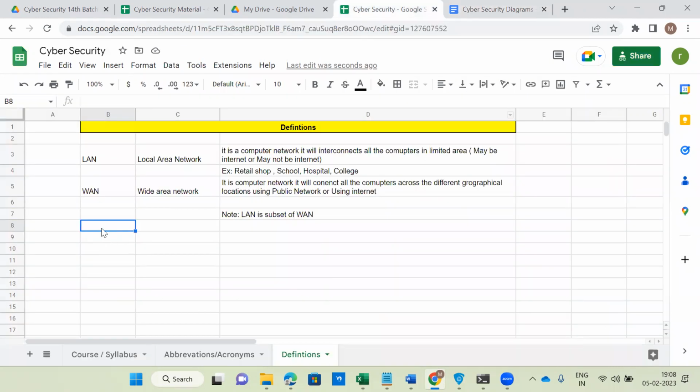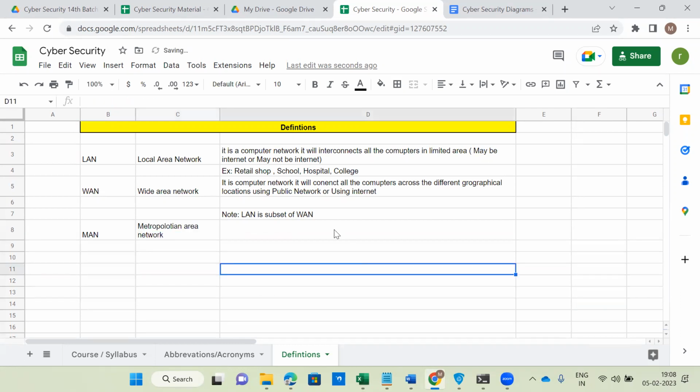Next one is a MAN, Metropolitan Area Network. So here also same thing, only one thing is different.